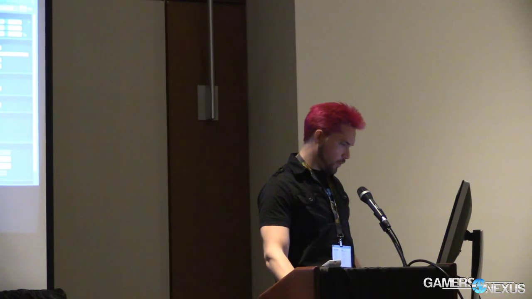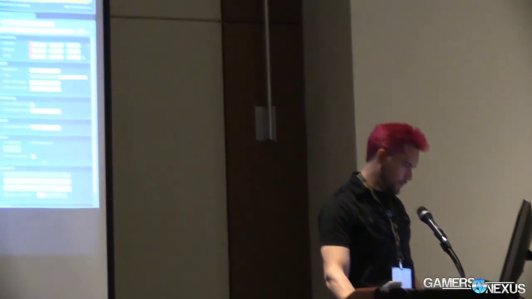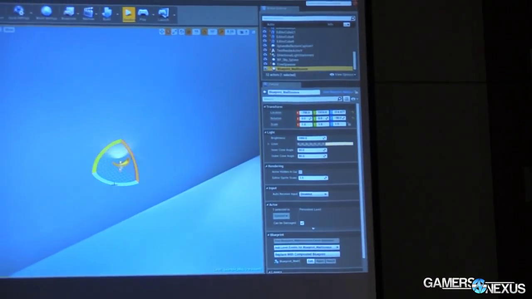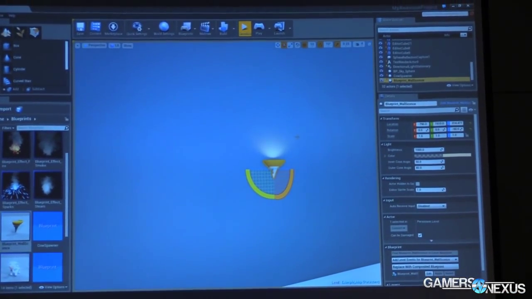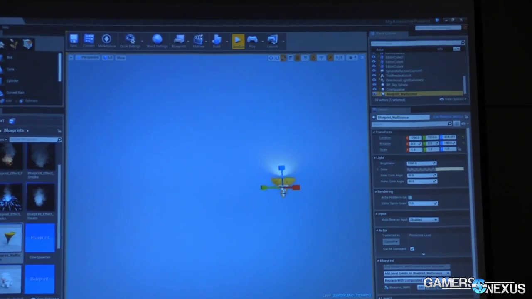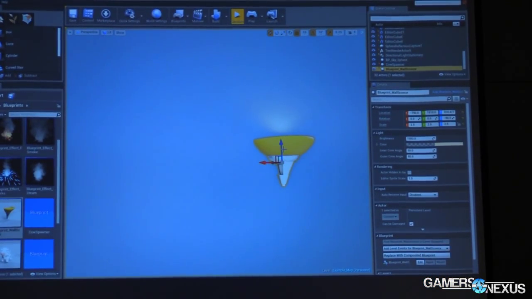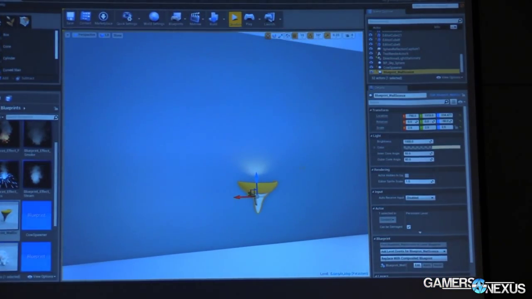It needs to be aligned to the wall surface, so I'm going to rotate it a little bit. There we go. You can see it's shining a little bit of light on the wall. We could take the whole thing and scale it a little bit, and that might help make it a little more visible.